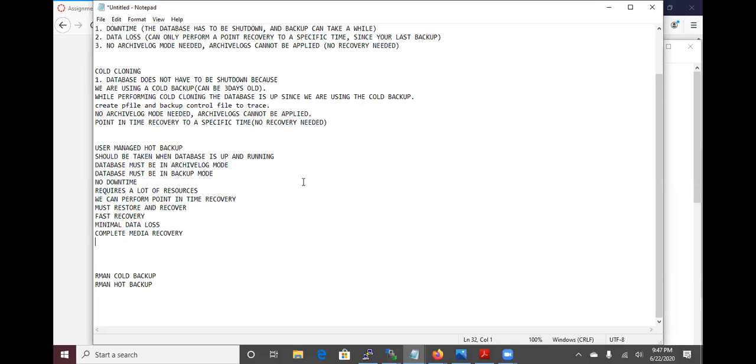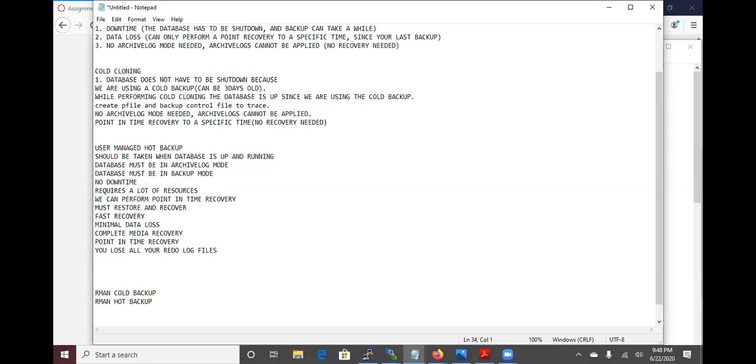Now, point in time recovery. For example, you lose a redo log file. Let's say you lose all your redo log files, for some reason.